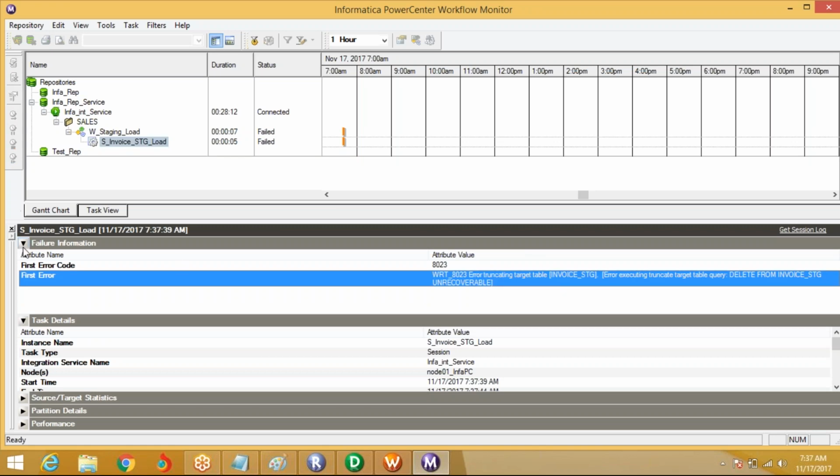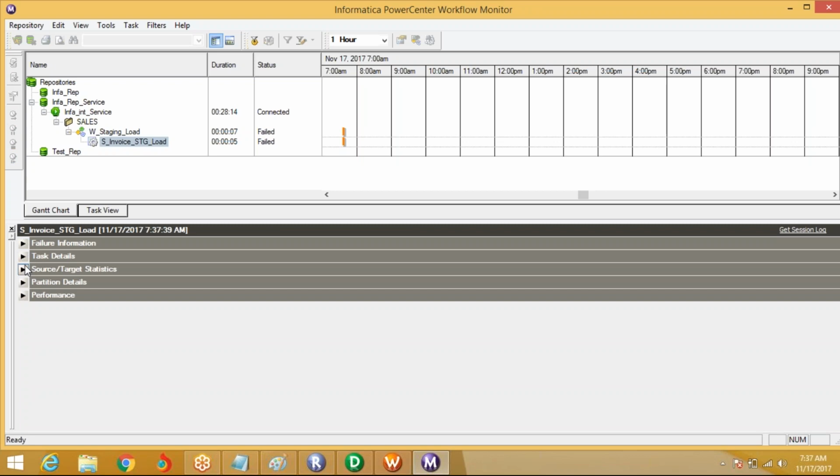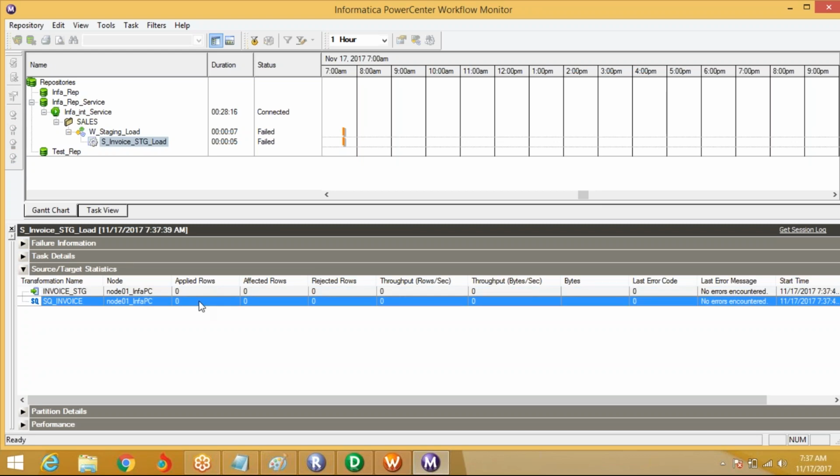what the error message is, how many source records there were, and how many target records were loaded, so you can see the count of the records also, like how it is extracted and how it is loaded, and what the rejected records and affected records are. All these things can be done by using the Informatica Workflow Monitor. So this is about the four client tools that we have.